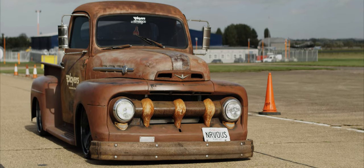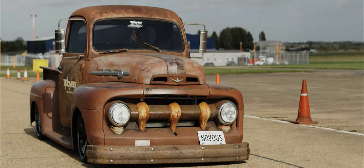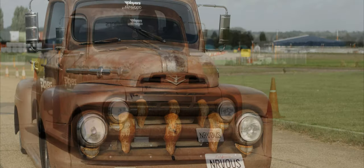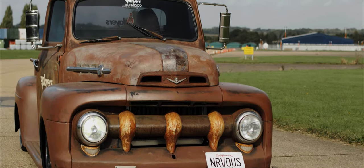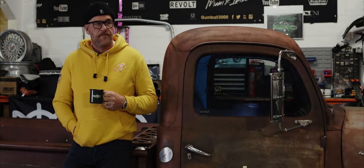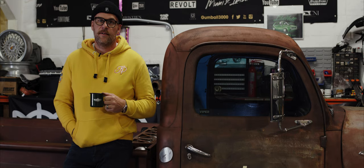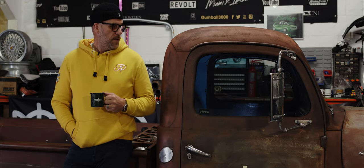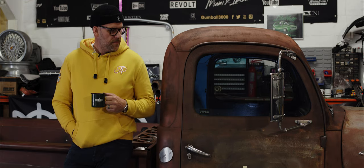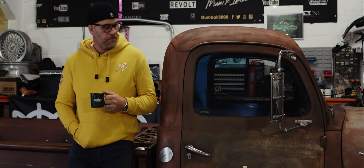A friend of ours that we knew had bought it, and it was just sitting there. Phil was like, yeah, he's not doing anything with it. I'm sure if you offer him some money for it, he'd let it go. On the way back from Phil's, which is about a 3-hour drive, me and Carl discussed it. So I shot the guy a message, and by the time we got back, a deal was done. We became the owners of a semi-built F1.